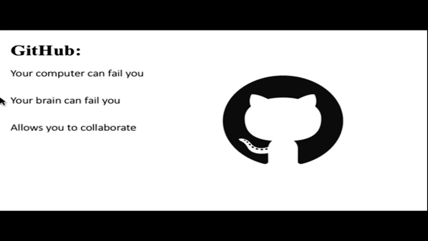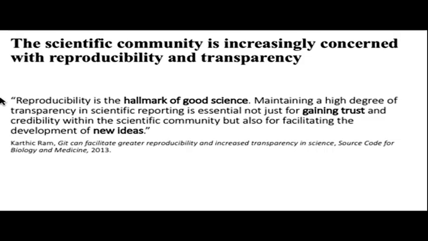It also allows you to collaborate. One of the main draws for version control is that other people can look at your code and contribute to it. You can contribute to a code base, and this creates a resource for others. So why do we care about creating a resource for others, right? Well, one is that it's nice to be egalitarian. It's nice to be giving back to the community that gives us so much. But in general, it's becoming a new scientific standard.